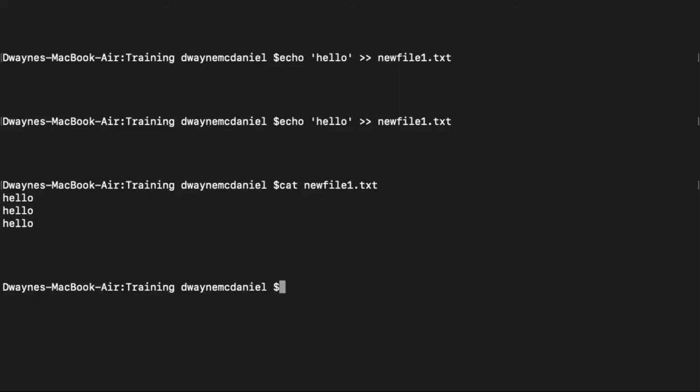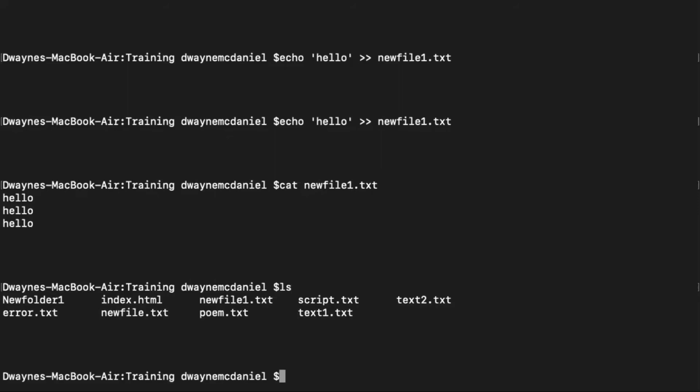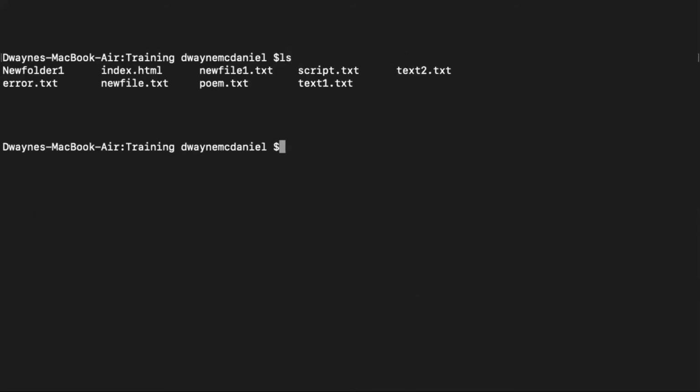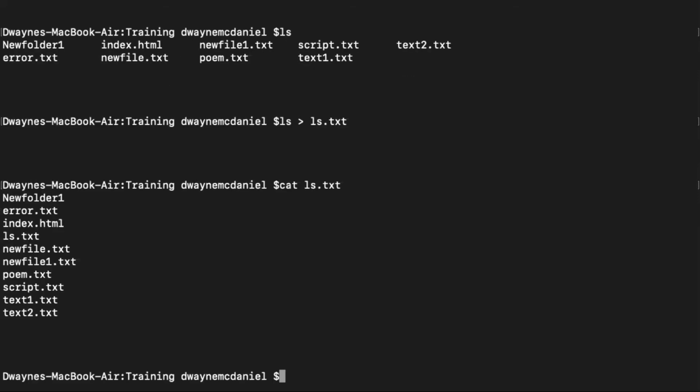This is pretty handy if you are bringing back lists of things that you can simply push that data somewhere else. So if we were to ls, for instance, let's clear the screen. Ls, that prints out the directory to the screen. That's the standard output. But if we did an ls and then let's create a new one called ls.txt. And now we'll cat that ls.txt, and there we go. The exact same thing we see is just laid out 1 item per line.